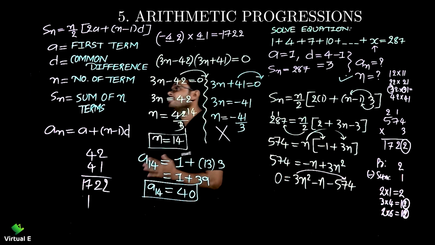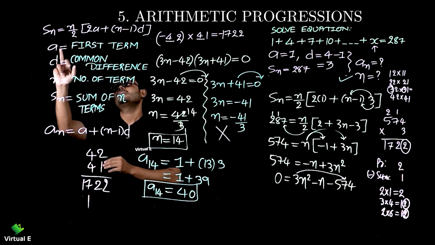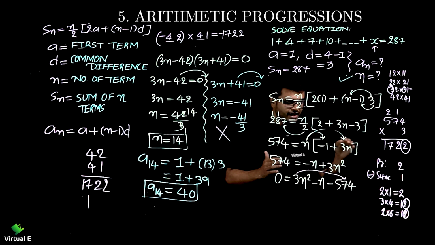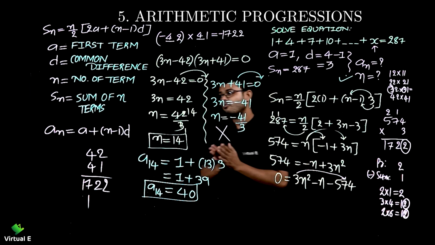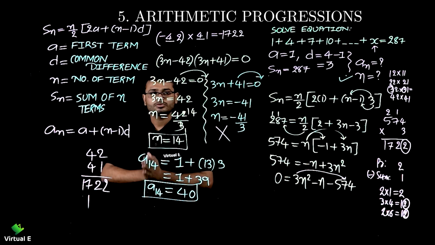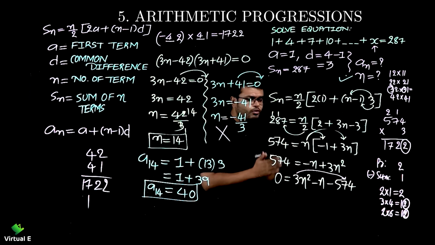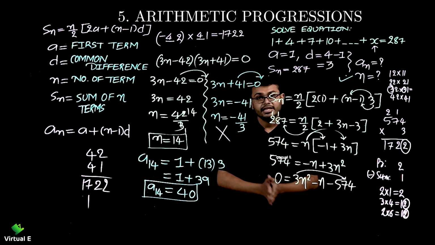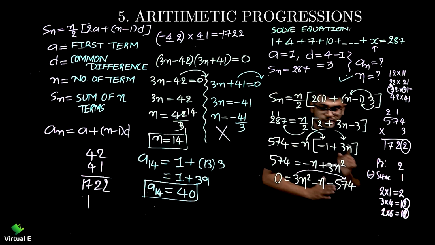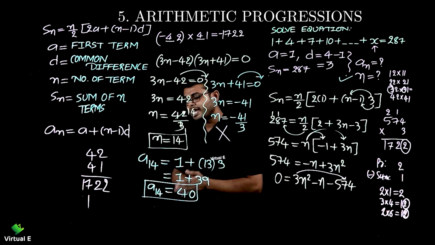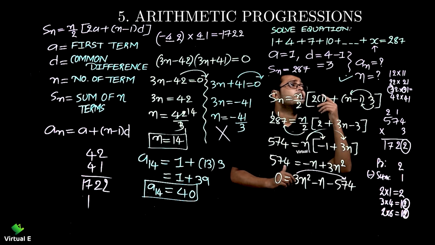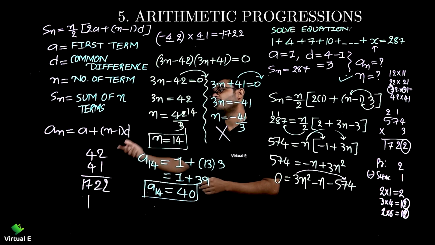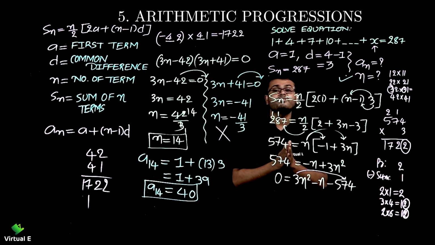So what is my first step? I need to find the value of n from the formula of Sn. Substitute the value. You are going to get a big quadratic equation. Remember how to solve this kind of quadratic equation? We are getting a 4-digit number. Don't factorize it. Take help of the unit digit. Then get the solution of n. Okay, so n is done. Now what's left? An. So substitute the value in the formula of An and get the value of x.